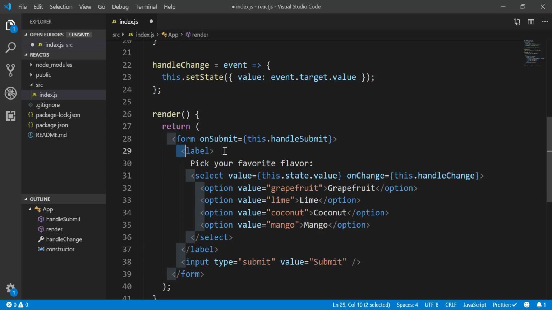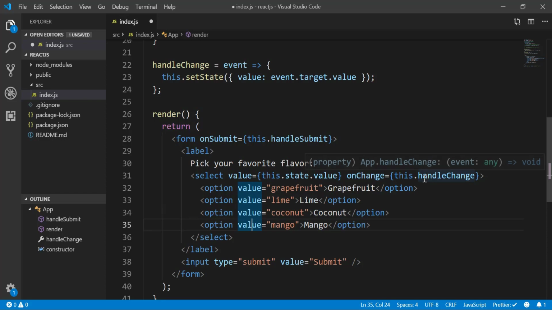So here is the label, pick your favorite flavor, and the select tag, which selects whatever value comes from the drop down. This drop down value is hard coded, coming from all of this, and this is the value as you can already see.